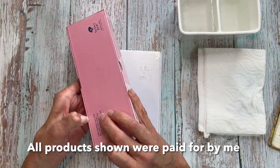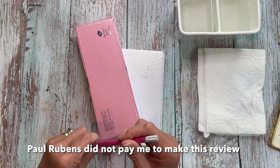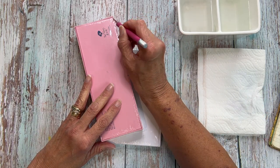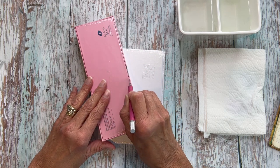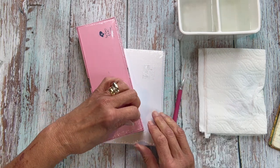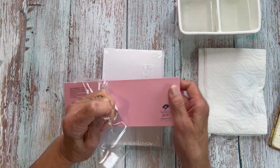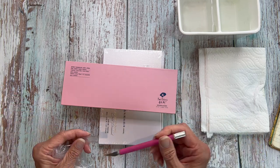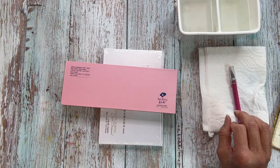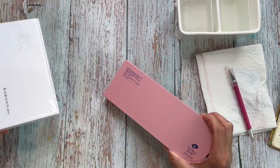I first found Paul Rubens through their iridescent watercolors and I was so impressed, and then I realized that they had this set here and I've always wanted to try it. They are artist grade, they do have light fastness ratings. I have not tested them myself, but what I do know is that just from my experience, I feel like they're really quality goods. So let's open them up and I'll talk about this paper here too in just a minute.